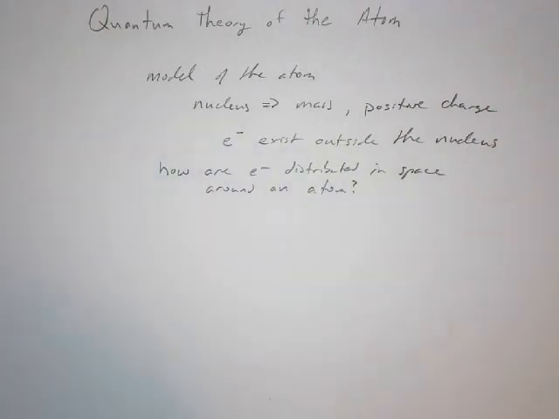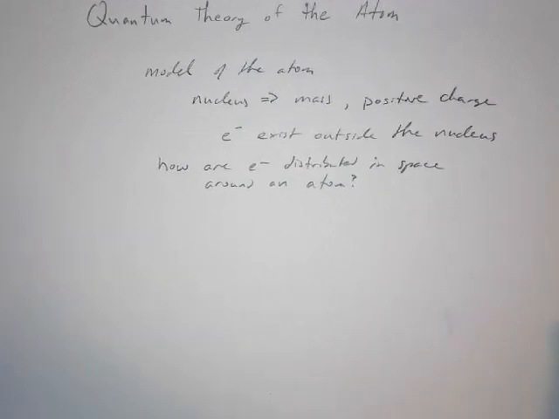That's really what we're going to be thinking about with this section of the class. And the reason that this is important, you might say, why do we need to know this? Well, electrons, as we already have seen somewhat, are really central when it comes to chemical reactions and bonding, what we'll see in the next chapters. Knowing where electrons are and how they're distributed around an atom is going to help us answer these questions.